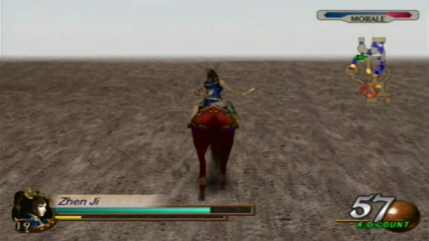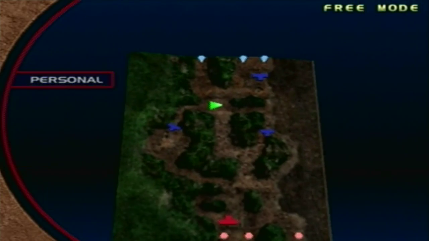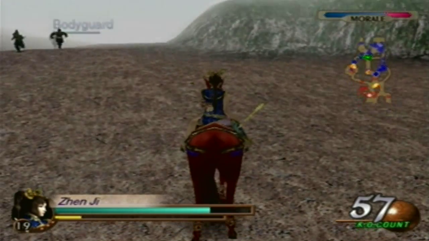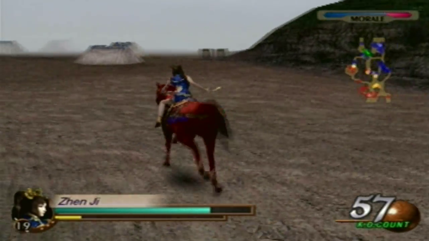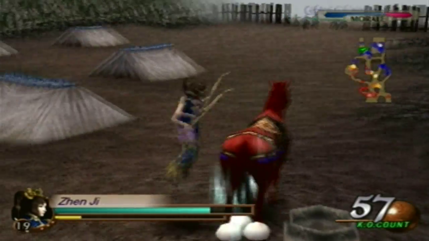Make sure we have a decent set of bodyguards. Well, how many do I even have left? Let's see. So I have 4 left. I don't know how much health they all have. So let's wait. Well, let's not wait, because at least I know one of them needs a lot of health. Alright, and that should be enough.